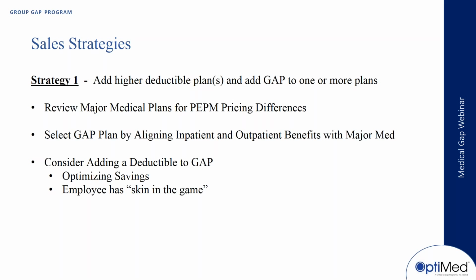So you can go to, let's say, a plan that has a $100 emergency room visit copay. Yeah, you can find a plan that instead of a $4,000 deductible has a $6,000 deductible and has a $500 emergency room copay or $250, and has no copays for office visits, because we will cover office visits if they're subjected to deductible, just not a copay. So now you got this cheaper plan that you're filling in with gap, right?